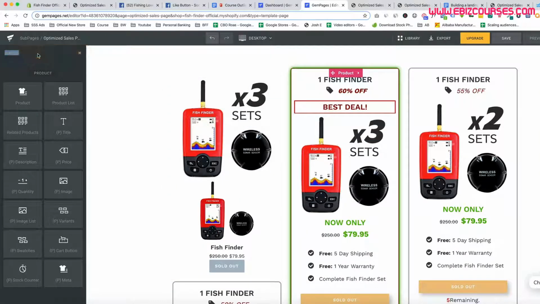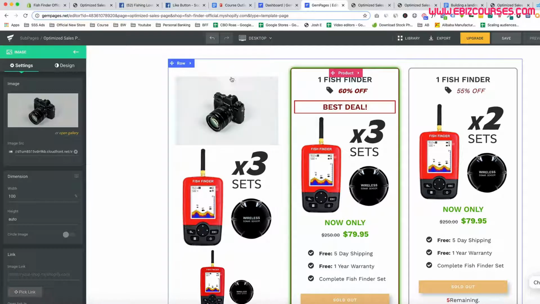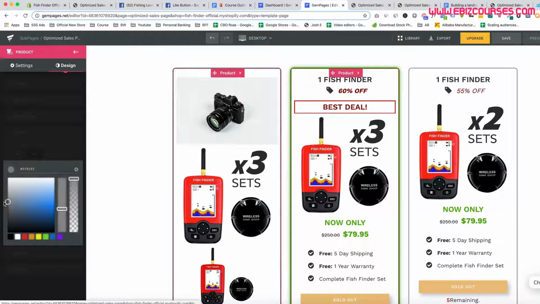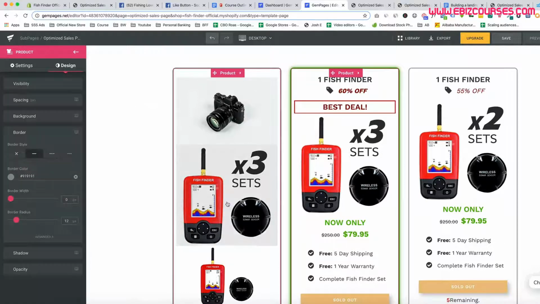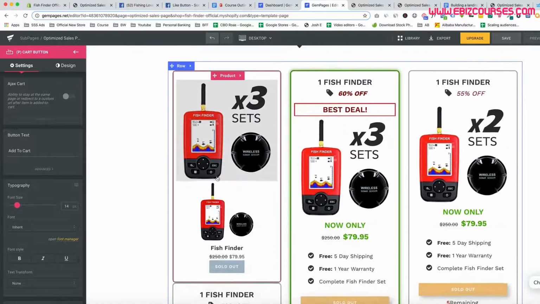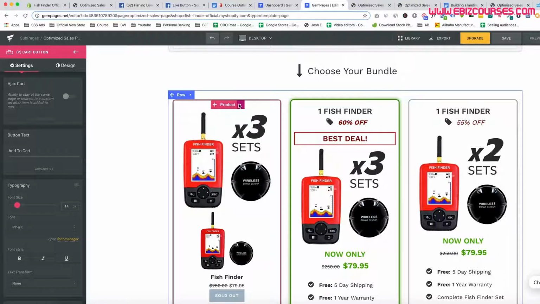For example, if I wanted to simplify it, if you're like, oh, Charlie, you're going too fast, let me show you. I literally just drag an image, and I drag it within this little product radius thing. I can even have a border, so maybe that'll simplify the view of what this is. And I could change the border color. Super, super easy. It's not complicated at all. That's going to bring me to my next point, but I don't want to go too fast yet. Let me make sure. Okay, let me actually delete this.